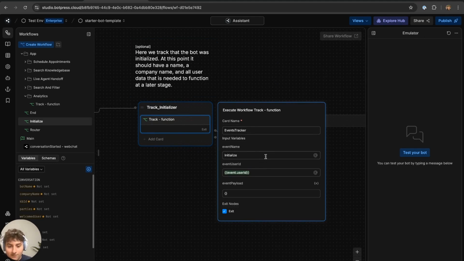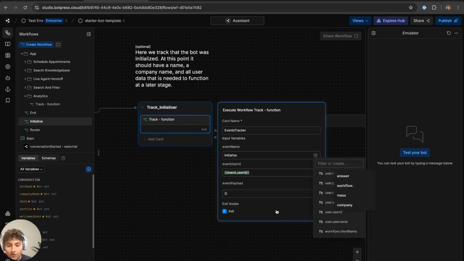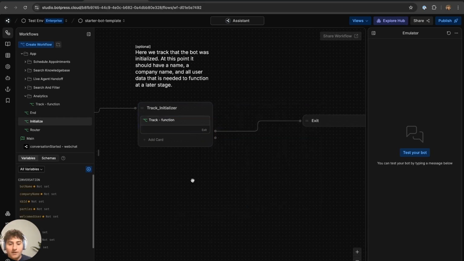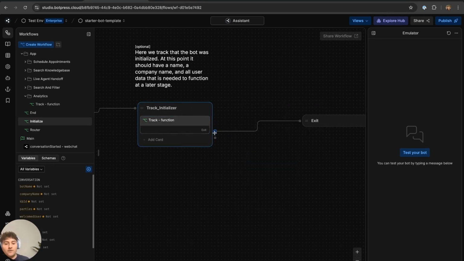So here we can see event name, which you can write whatever you'd like. You can even pass a workflow variable or user variable, etc. Then you have event user ID, and here you have event payload. Then you check the exit box so that after exiting the track event function, you can exit the initialized flow. All right, that sums it up.